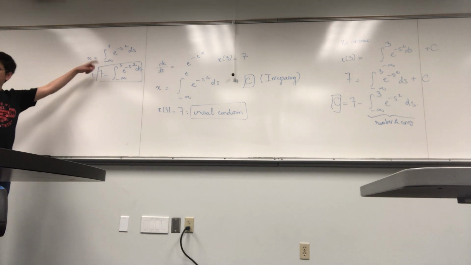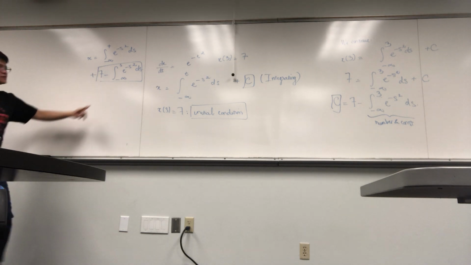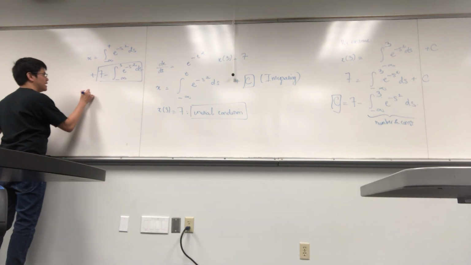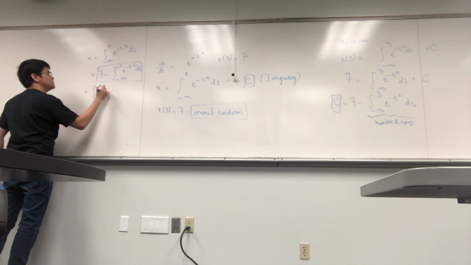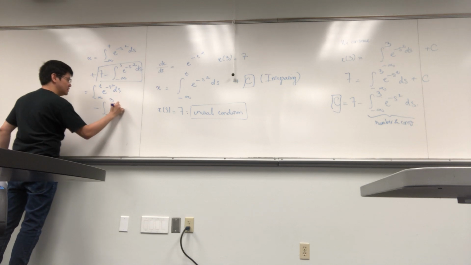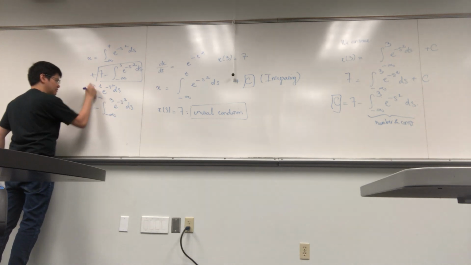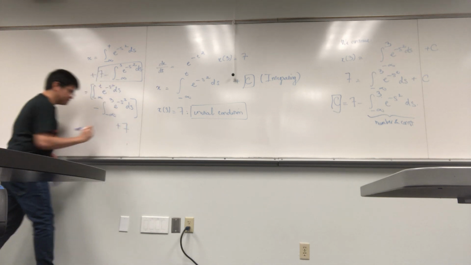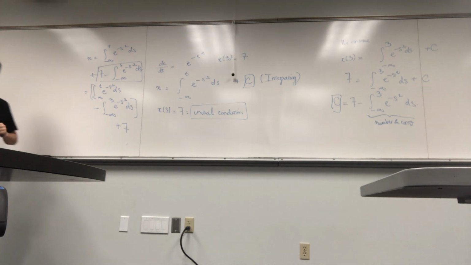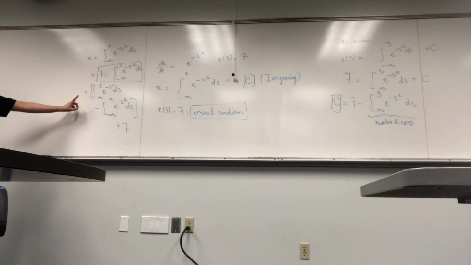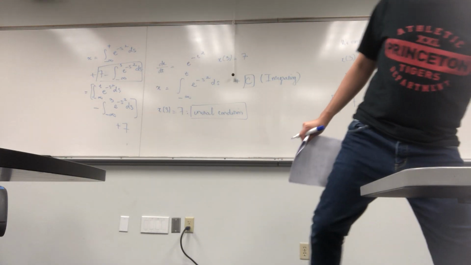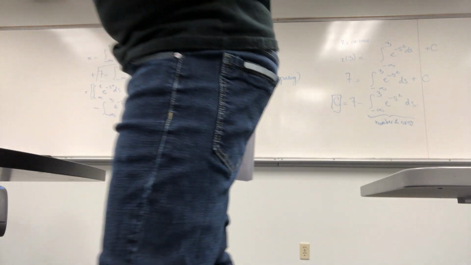So now this comes to a question that many of you ask me. I'm going to subtract this integral and this integral. Right? So I'm going to put 7 outside, and I'm going to have the integral from minus infinity to t of e to the power minus s squared ds minus the integral from minus infinity to 3 of e to the power minus s squared ds plus 7. All right, the 7 is going here, and I'm going to subtract the two integrals. What do I get? Integral of 3 to t. Right, excellent. So I'm going to get the integral from 3 to t.